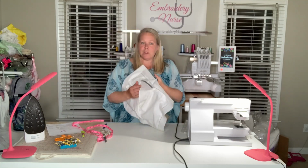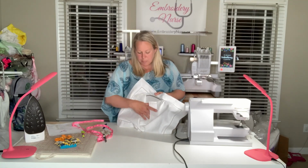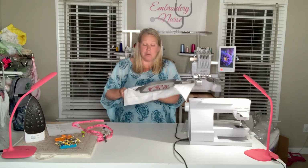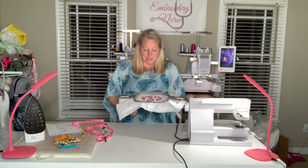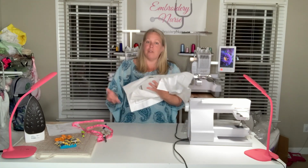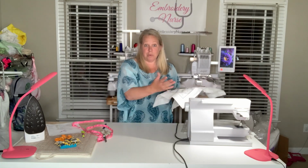Now if you're using a single needle machine, you would just want to take off probably both sides of this, pin it back, and then you're able to lay this down and do this very easily, honestly. The only difference with a single needle is that you would just have to take more of the backing off. But again, very simple to sew it back on when you're done.